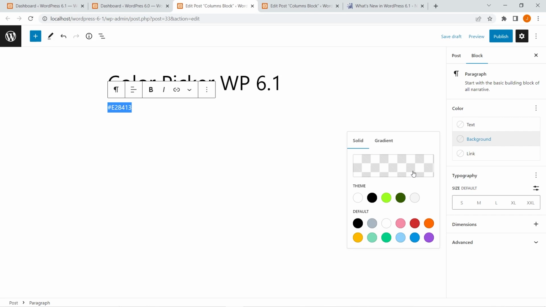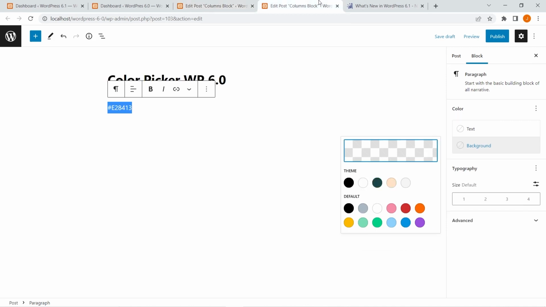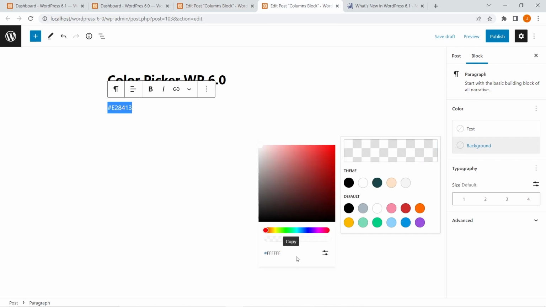Okay, the next change that you are going to see is that now the hex value is directly visible to you. You do not have to select it by clicking. Now to see this change, I'm going to head over to WordPress 6.0 first, and that's how you will understand this change. I'm going to select the color picker right over here, and you can see there is nothing that says hex, just the value, right? When I click this right over here, then it will show you that this is a hex value. That's how you will know that this is a hex value.